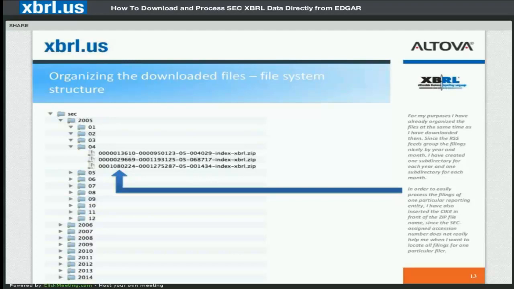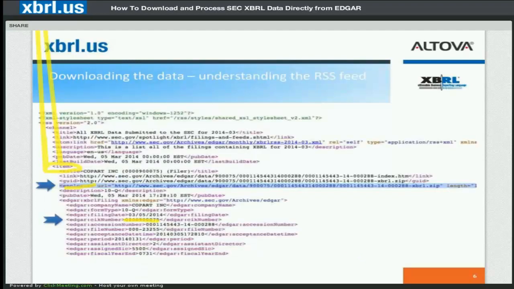But the other thing is, when you were showing the RSS feed and walking through some of the components in the RSS feed, there was a question about whether the form type and the filing date can be used as a reference point for the indexing. I'm wondering if what we mean is, can you access these files by looking at the filing date and the form type? A lot of times people know they're looking for a certain company that filed on a certain day, like the Q or the 10K.